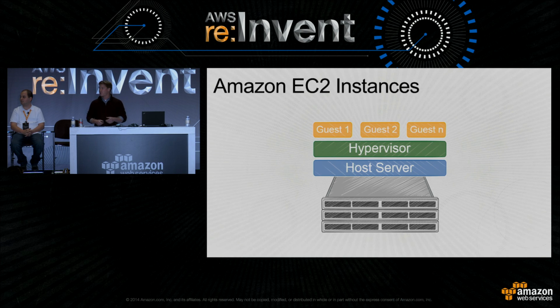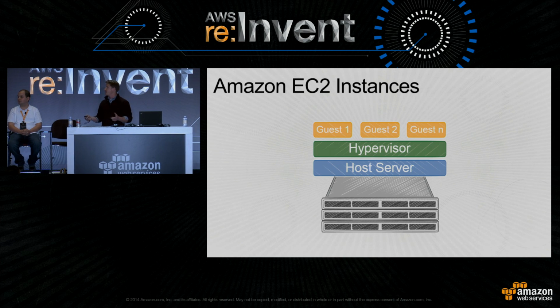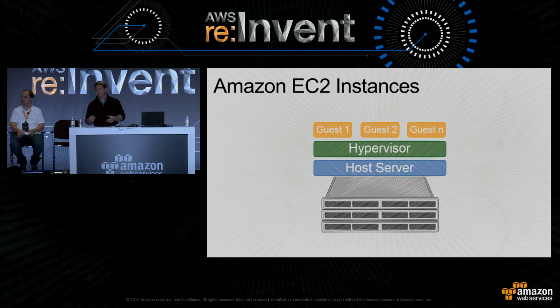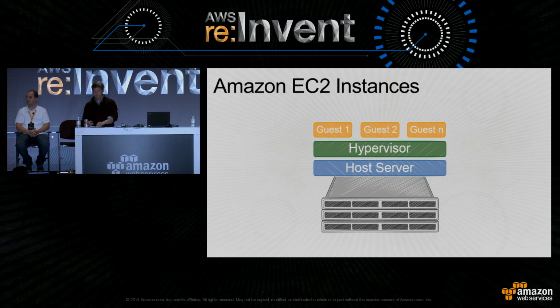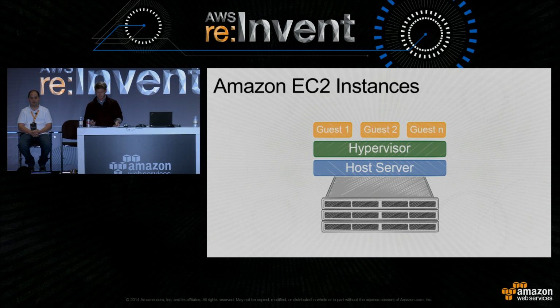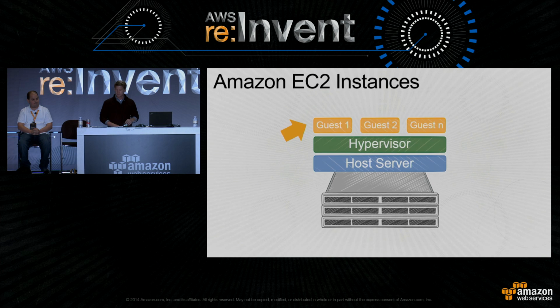Servers often have more resources than the instances need. So you can end up on a host with either more than one instance or one instance, depending on the instance size. And today we're going to focus on this layer, but pointing out here that the guest is the EC2 instance.